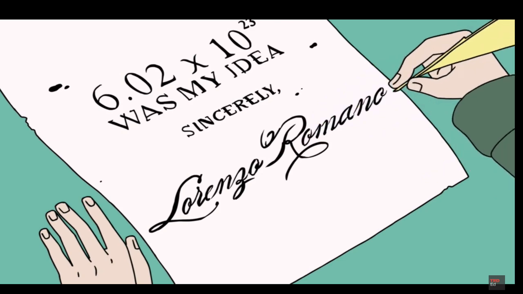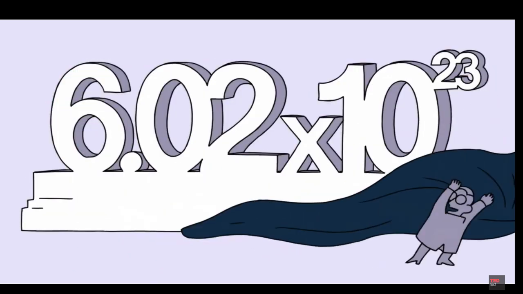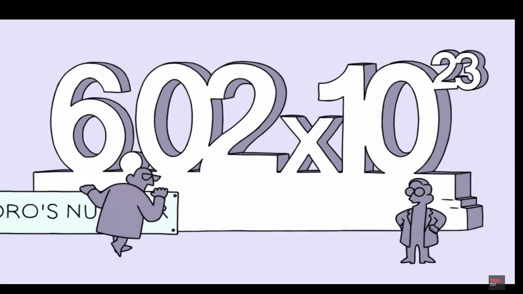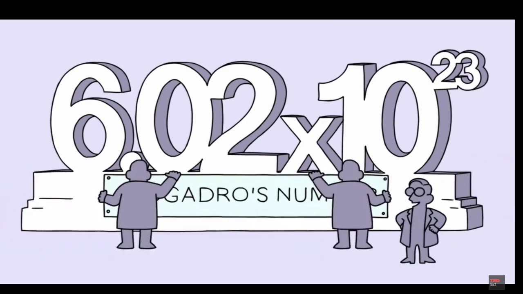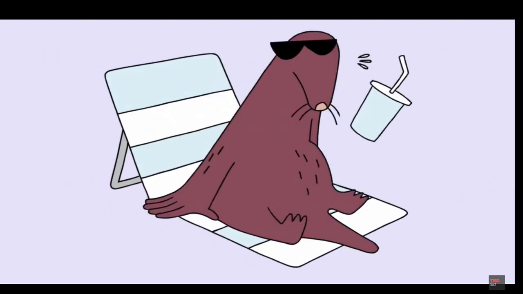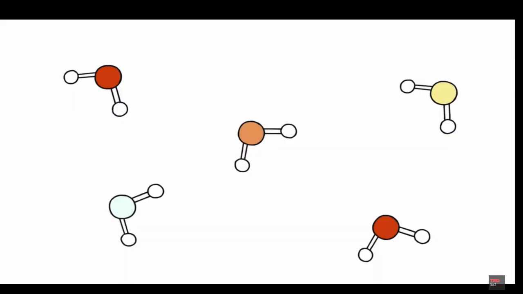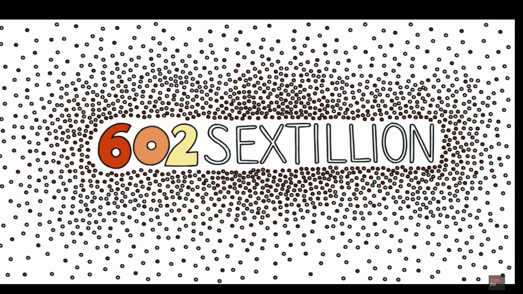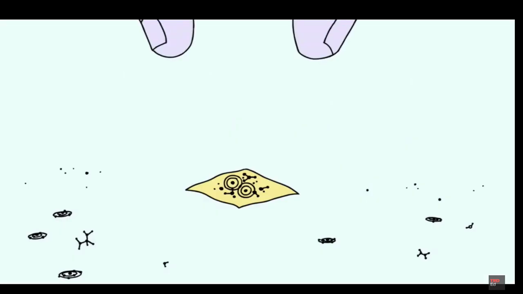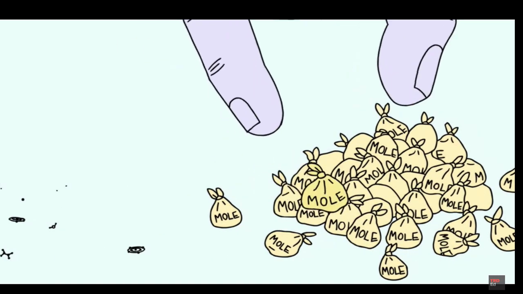Since Lorenzo Romano, never mind, Avogadro was the first one to come up with this idea, scientists named the number 6.02 times 10 to the 23rd after him. It is simply known as Avogadro's number. Now, back to the mole. Not that mole. This mole. Yep, this number has a second name. The mole. Chemists use the term mole to refer to the quantities that are at the magnitude of 602 sextillion. This is known as a molar quantity. Atoms and molecules are so small that chemists have bundled them into groups called moles.